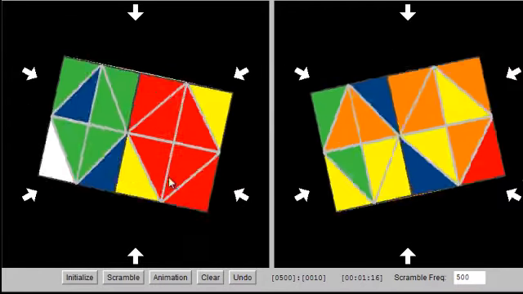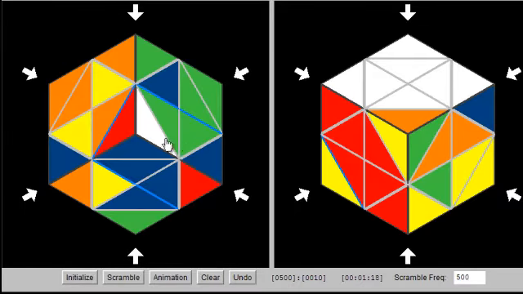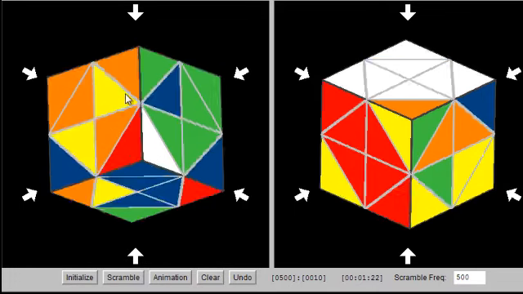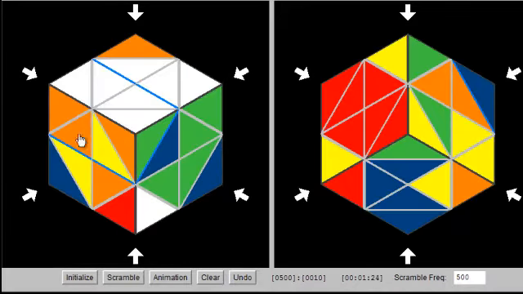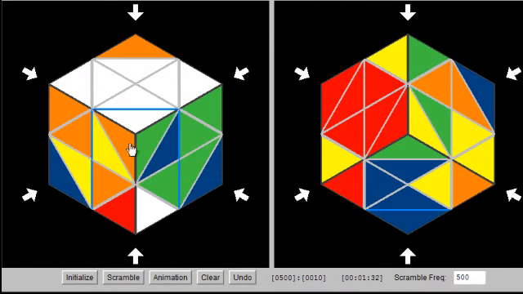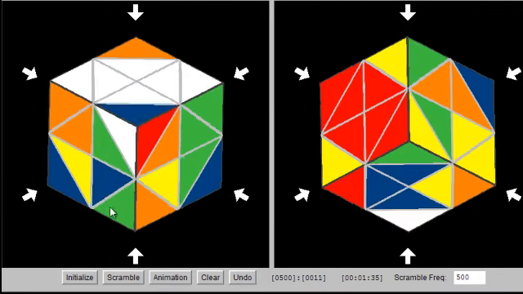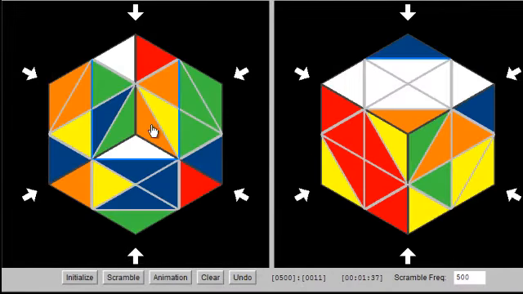Next I'm going to find a center that would be adjacent to it. I'll get to this one later because it's already in. Or no, I'll get to this one now. So this one and this one. Whoa, good luck there. This one's already in, but it's not. The centers are not in correctly, so I'm going to flip it over so it's on the bottom layer, and then I've got to get this orange one.